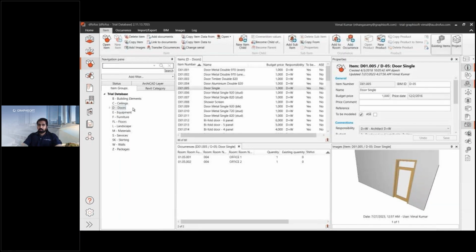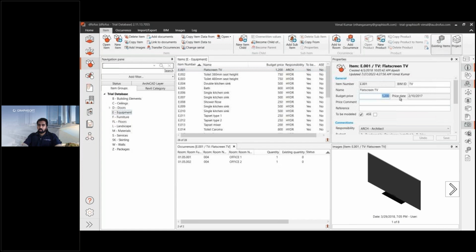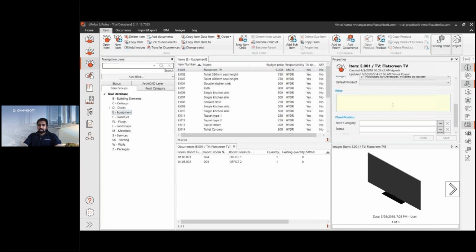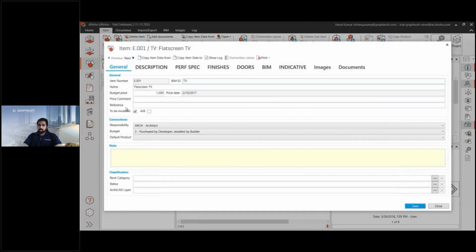And then we also have this items catalog where you can have your building elements, doors, windows, equipment, even materials. It has catalogs here, and then you can put all the information related to that particular equipment or material in the form of metadata, images, or documents. As you can see here, we have this cost data as well. And if you go further inside and open the entire item data, we can further customize this information here.